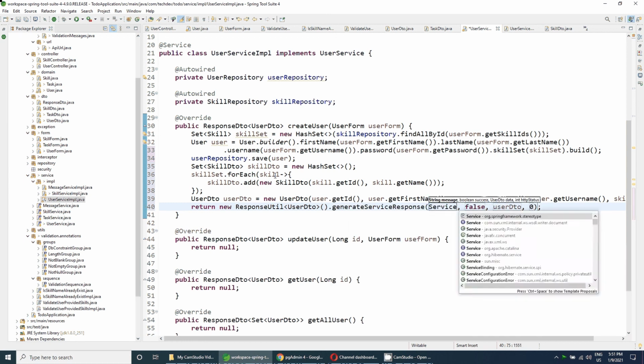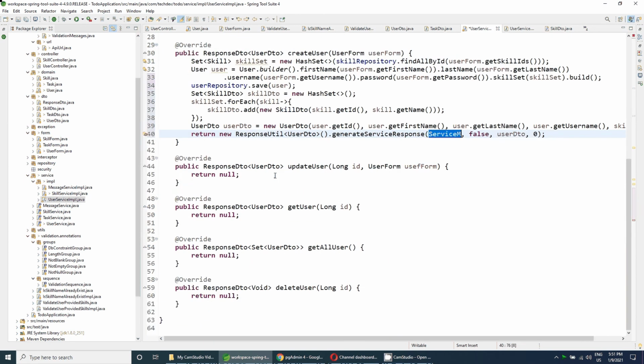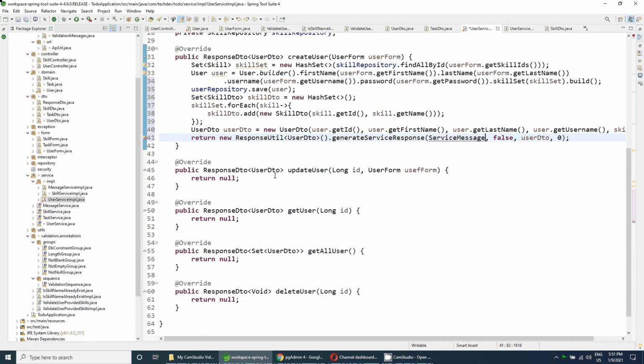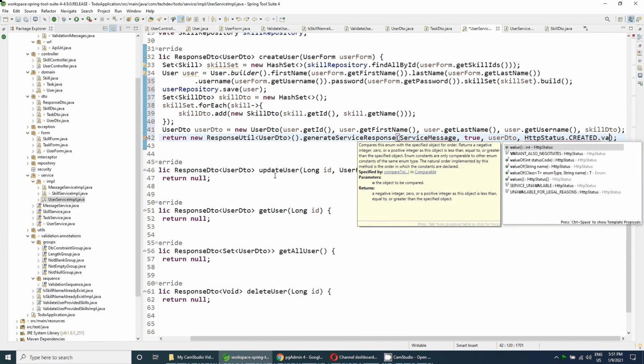The service message we will pass here, and here the API response, that is true, and inside the user DTO I have passed, and after that we need to pass the HTTP status value. So HTTP status dot created dot value.